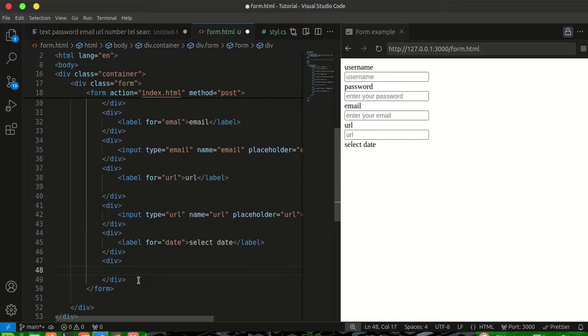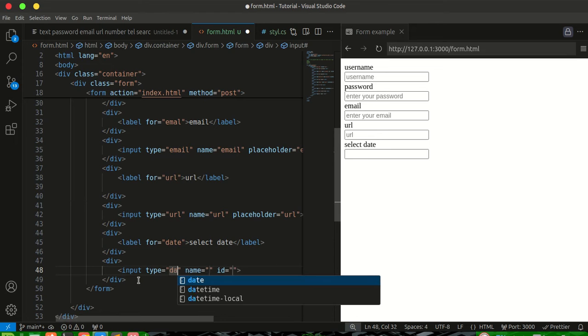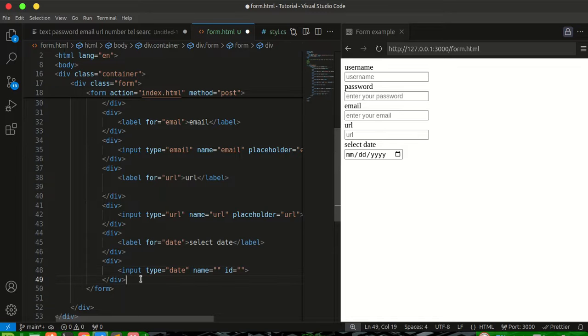So in this case we are going to input for date and leave the other part as well.